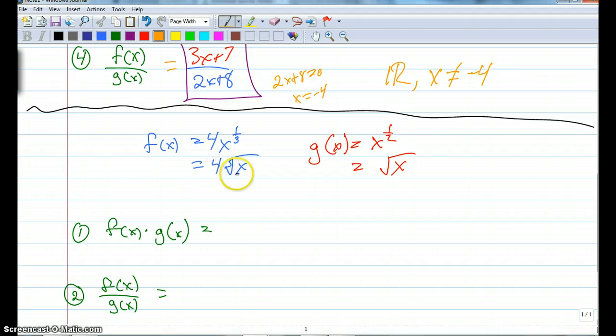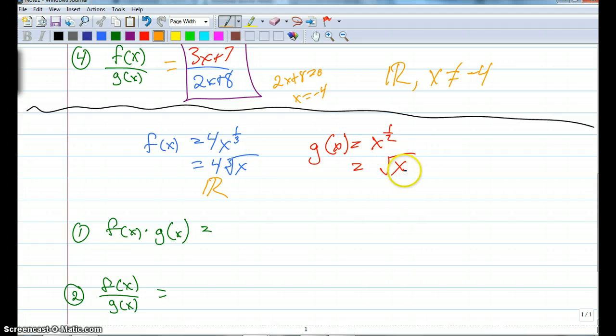What's the domain of f of x? Well, this is a cube root. I can take the cube root of positive numbers, right? For example, the cube root of 8 is 2. The cube root of 125 is 5. Positive numbers I can take the cube root of. 0 I can take the cube root of. What about negatives? Can I take the cube root of -8? Sure. The cube root of -8 is -2. The cube root of -125 is -5. So I can do anything. It's America. I can do whatever I want there. I can put in any value for x, positive, negative, 0, and all's good.